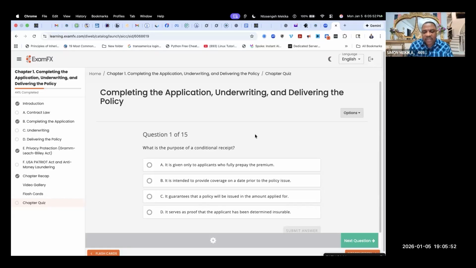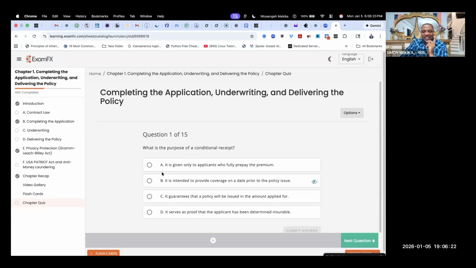And to tell you, with these questions that you're seeing here, if you understand basic English, you are 50% up. Then probably 30% is going to come from the jargon, the insurance jargon and everything. And then the last 20% is just about basic definitions of some stuff or laws. So if you just understand English, you have 50% up. And I'll show you how.